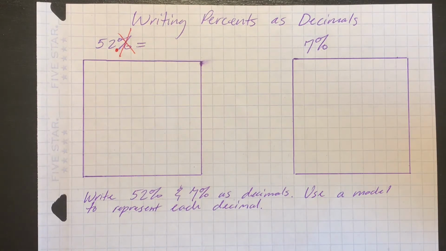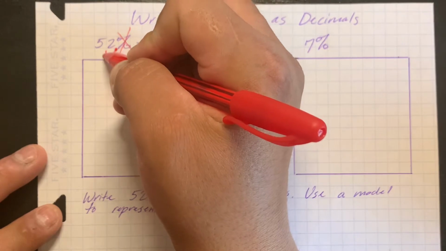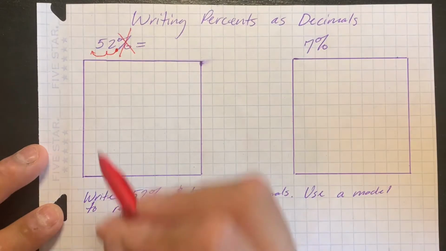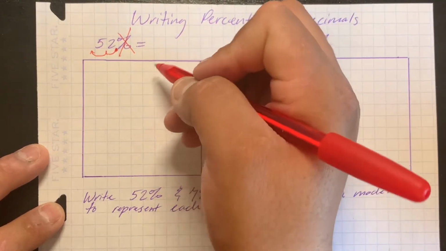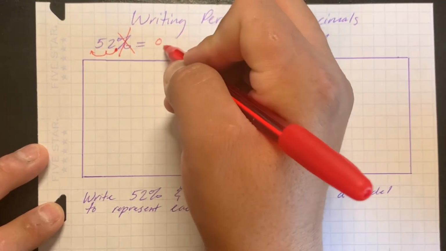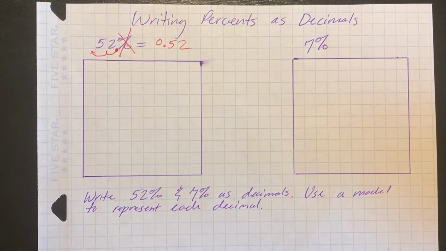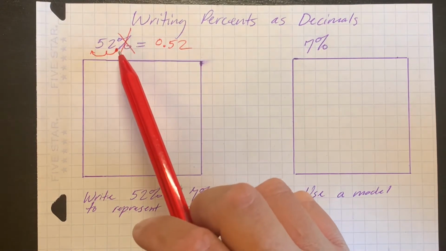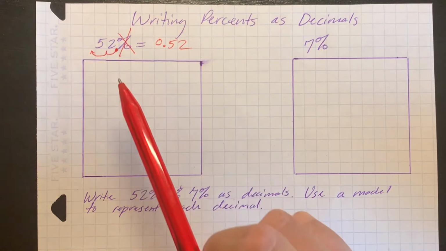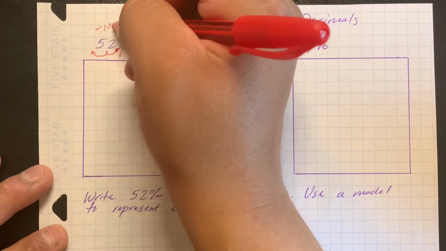So we're going to be dividing by 100. So we're going to go dividing by 10, dividing by 100, right there. So we should have 0.52 as a decimal number. Okay, so there you go. So again, to write a percent as a decimal number, knock off the percent sign, move that decimal point to the left 2 times. Now remember, when you do that, we are dividing by 100.